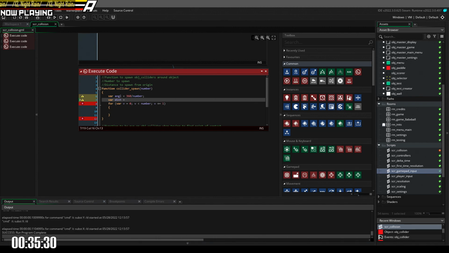Or maybe it would be inst width and inst height? Ah, bounding box.